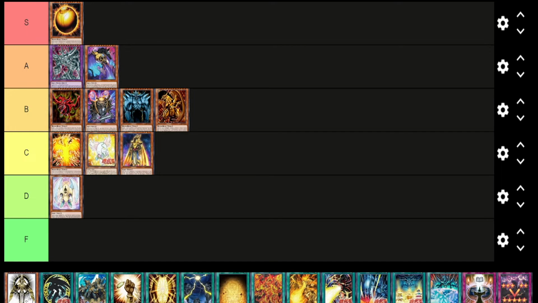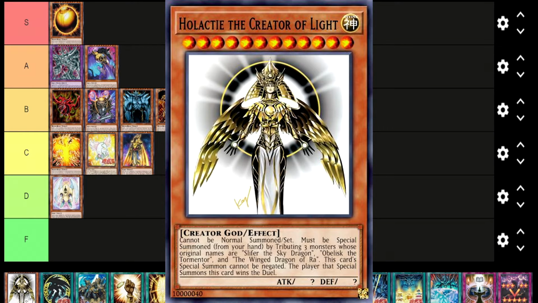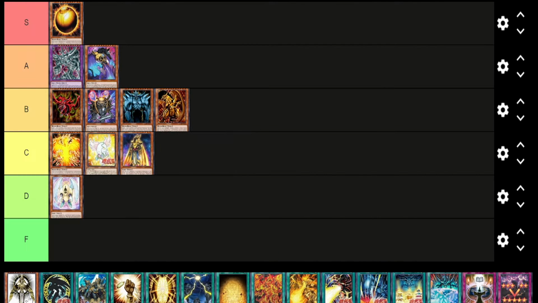Next is, I don't know exactly how to pronounce this card. It's Holasti. I don't know, but it's the Creator of Light card. The way to summon this card is you tribute the Winged Dragon of Ra, you tribute all 3 God cards in order to summon this card, and then when this thing hits the field, its summon can't be negated. When this thing hits the field, you win automatically.